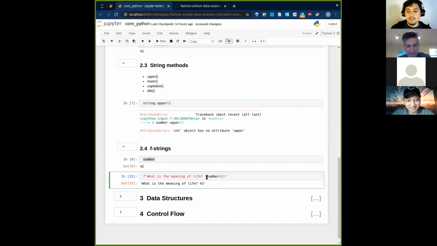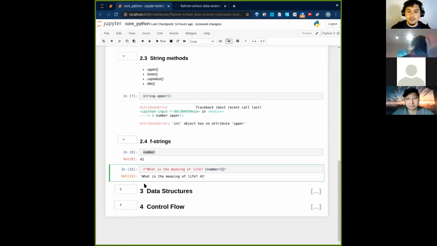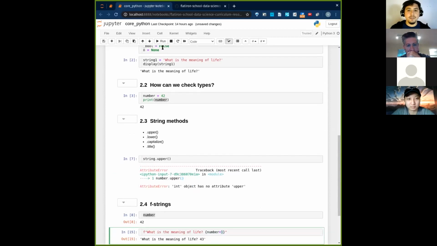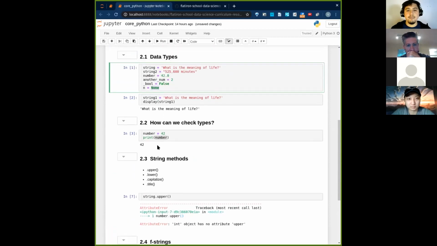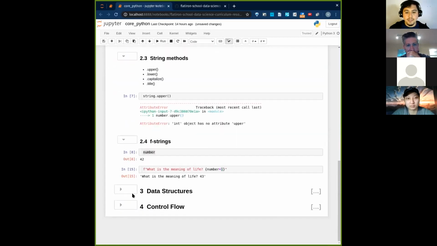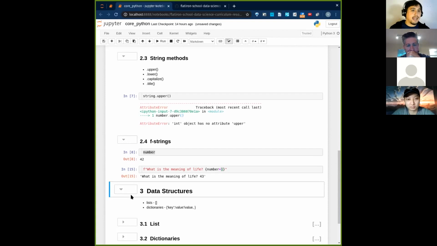But anyway, F strings are really useful for putting in values from variables and doing some operations here, which is pretty useful when you're trying to make a nice big old string. Okay, cool. So that's the main stuff: strings, integers, Boolean values, and then the None value too. Just know that None also exists, which can be useful. Pandas, which we'll see later on, will import missing values as None, being like there's nothing here, which is really useful. So we know it's not just 0, it's actually missing.